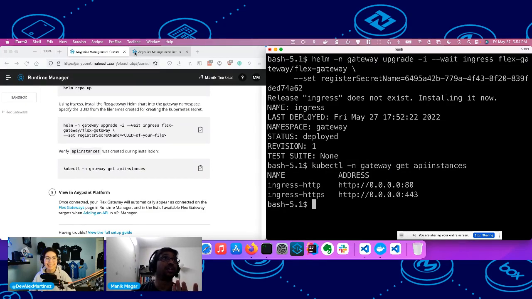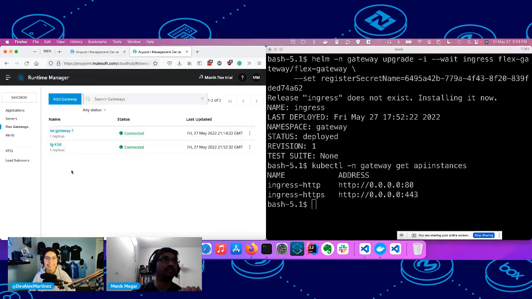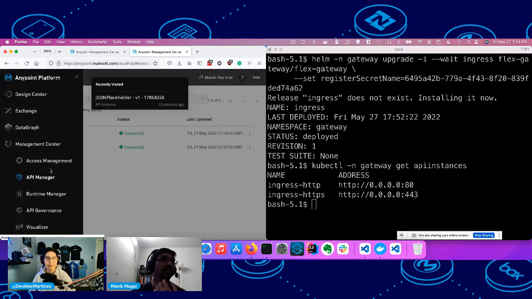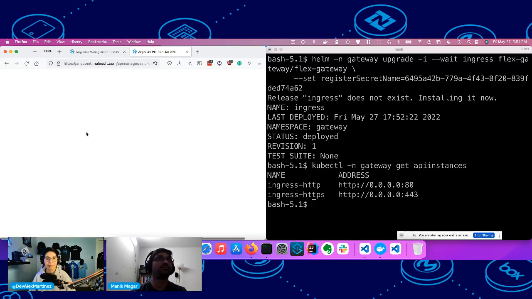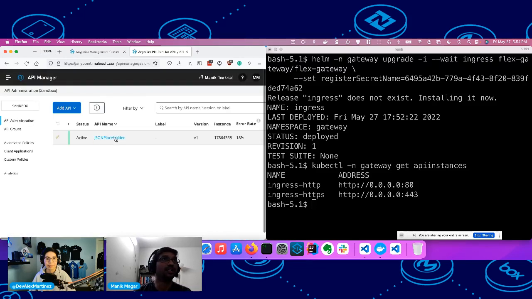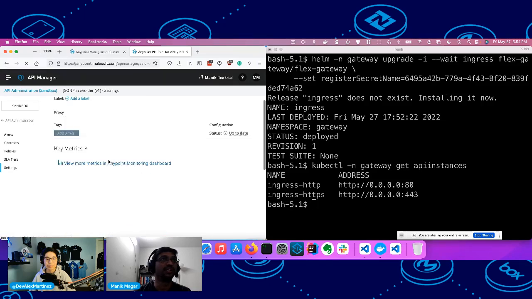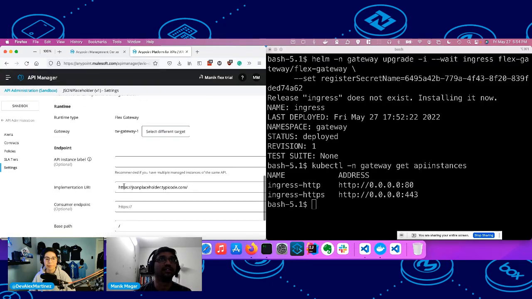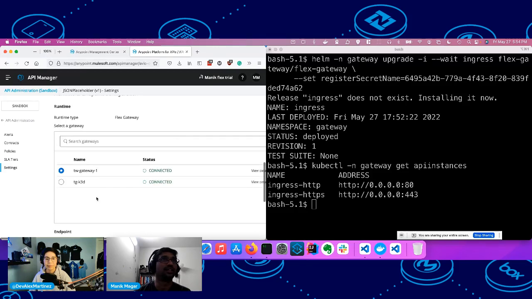Okay, so now that our gateway is here, I believe the rest of the steps should be just the same. If I just go to API manager, and you know what? I saw somewhere here that thing. Where was that? Change the target. Yeah, this guy.